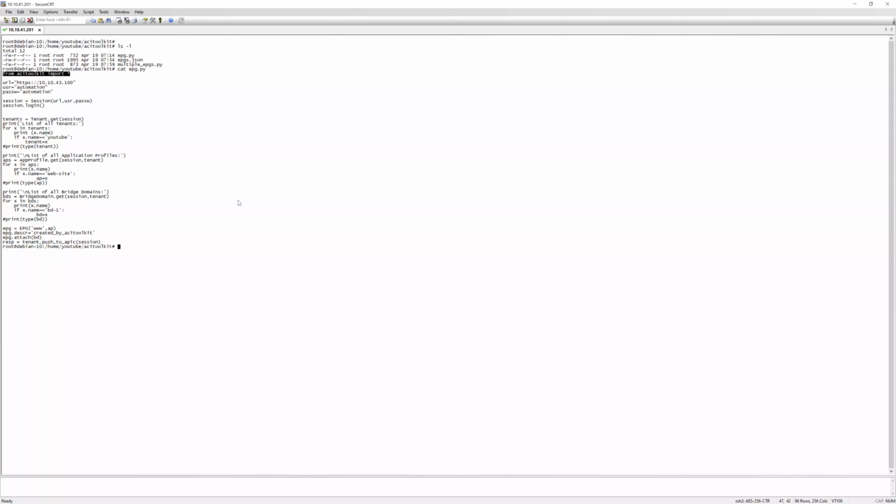So I will go through it pretty quickly. So first of all, we need to import this library. Next, we need to authenticate. Again, in order to authenticate, we need to specify URL of our APIC. We need to give it our credentials. We need to create session.